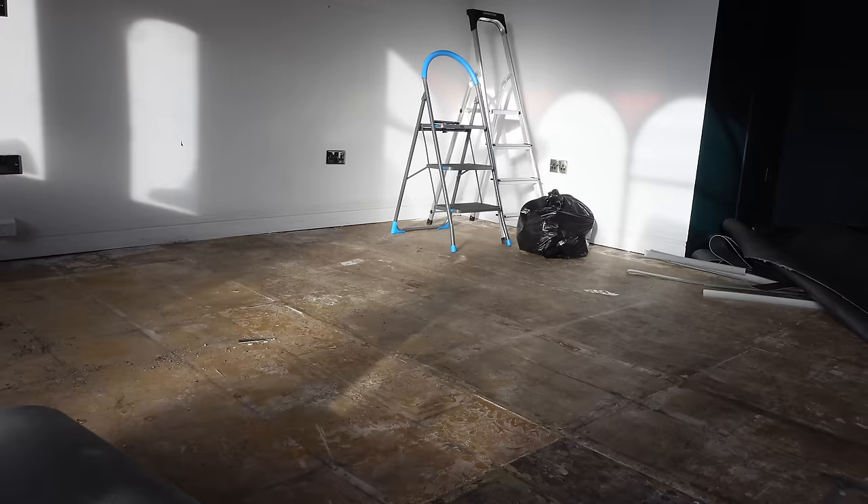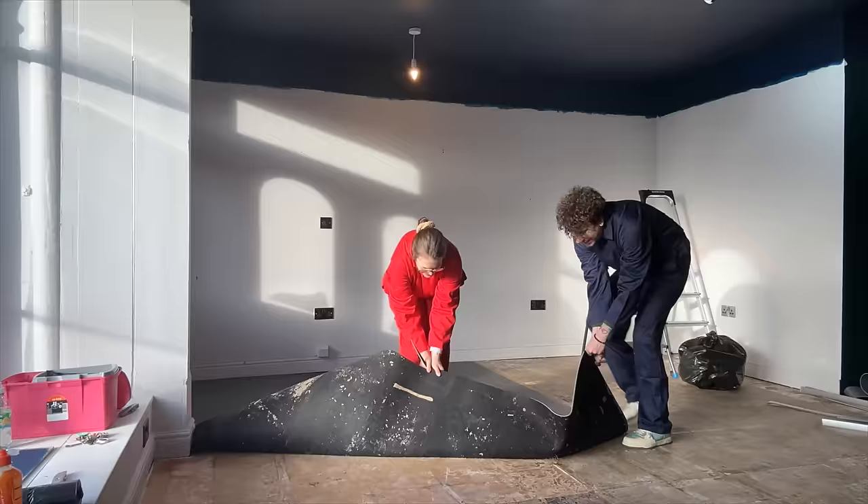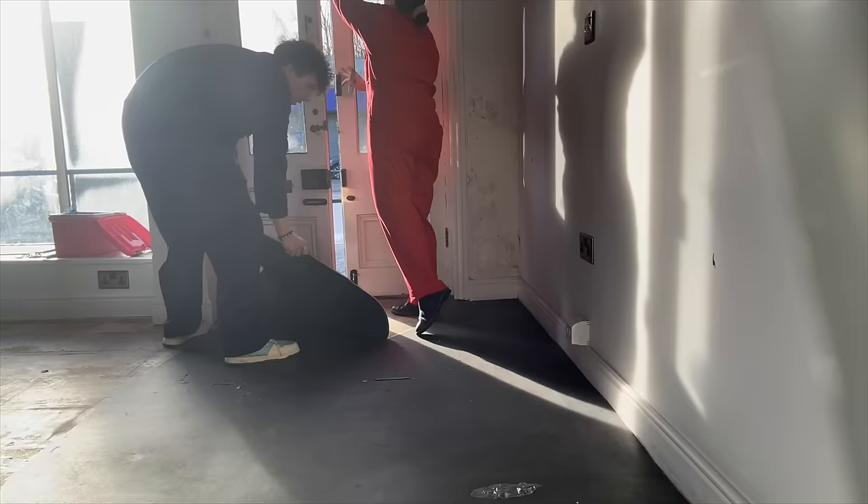As you can see, we've got all the rolls here. We need to take all this to the tip now, but I feel like it's transformed the room just by taking that gray vinyl — it wasn't that nice. We had to take this up in preparation for our flooring specialist coming later in the month to get our nice flooring in. I feel like things are slowly progressing. Getting our floor in is going to transform the space.